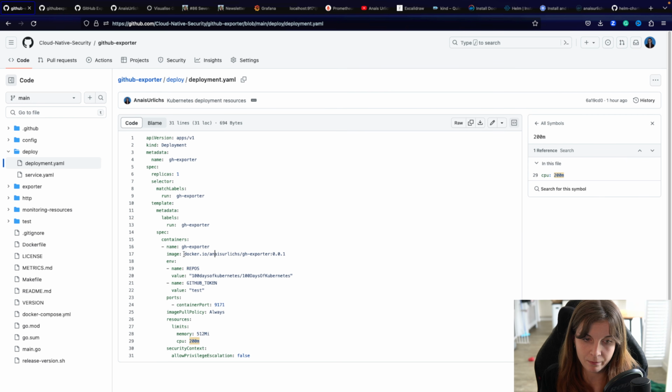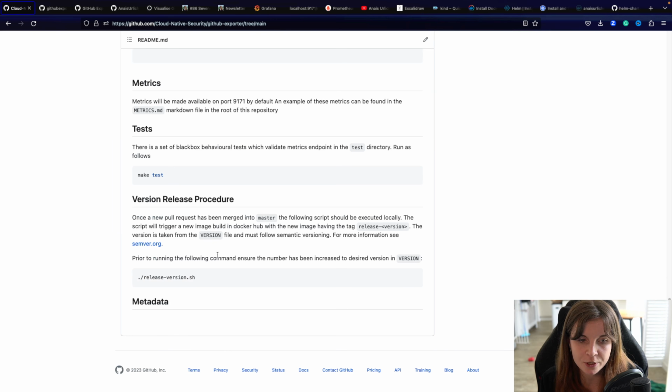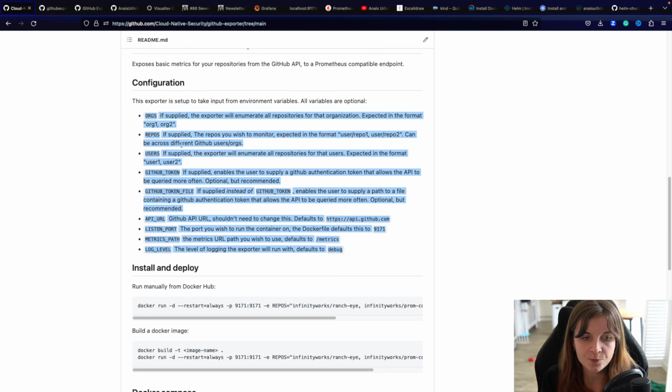It's from the Docker registry, from my account on the Docker registry. Here's the container image name, and here's the tag, so the version basically, of the build of that container image that we're going to use. So this is really important. Now, this repository specifies how we can customize the running application, the running container image. Here are the different things that we can change.